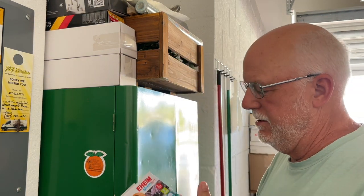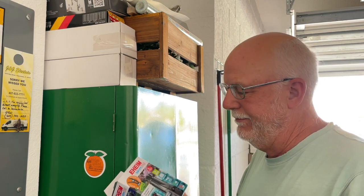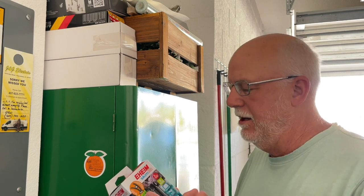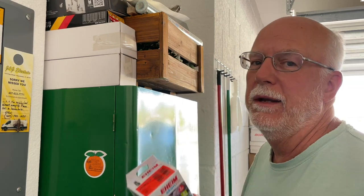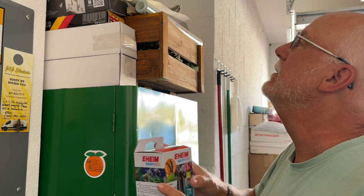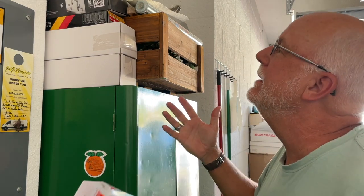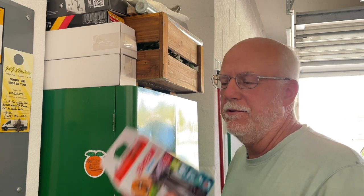I usually like to store the box whenever I buy something. I like to keep the box a month or two in case the item breaks. You can put it back in the box and send it back. So I usually store them in the garage or something. I do that with everything, and then after a while I toss the boxes out because they're empty anyhow.